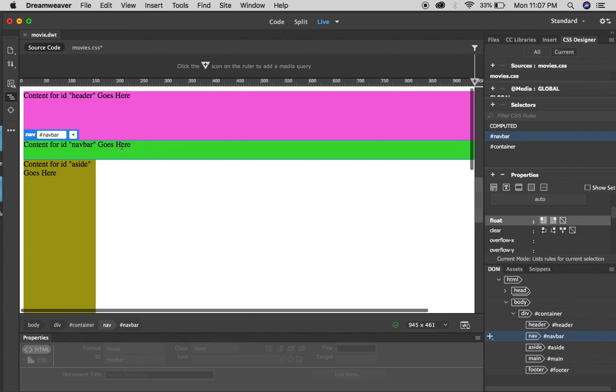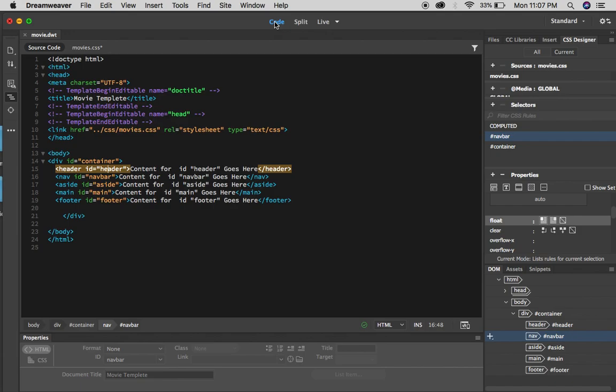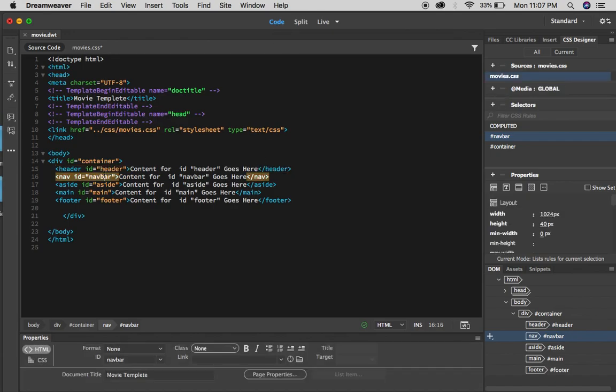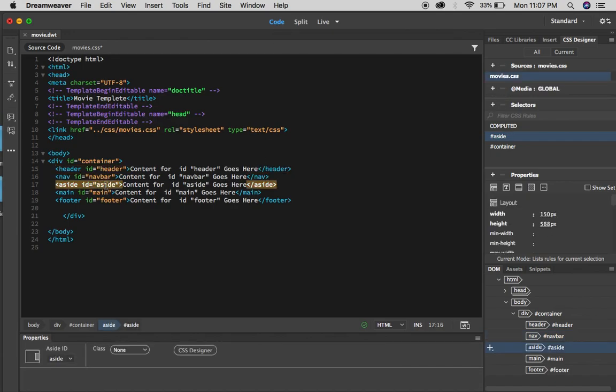If I'm having trouble accessing that through the live view, I can go to the code view. Same thing over here. Let's click the aside, layout, slide down, float left. Let's click the main, float, make sure I'm on the current.